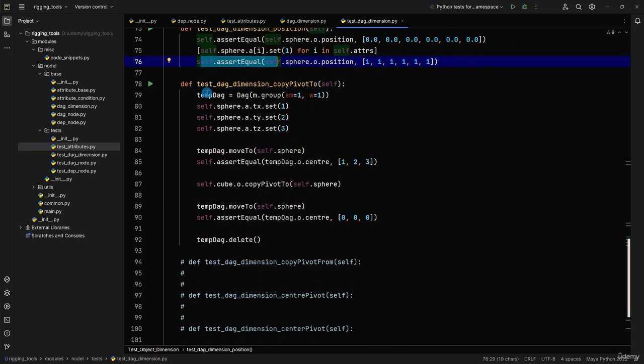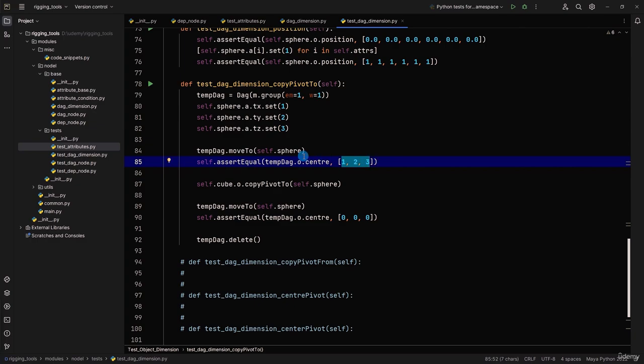And what we're going to do is we're first going to start by creating a temp DAG group. We are then going to set the sphere translate X, Y, and Z to 1, 2, and 3. We are then going to move our temp DAG to the sphere. And then we are going to assert that the center of the temp DAG is at 1, 2, 3.